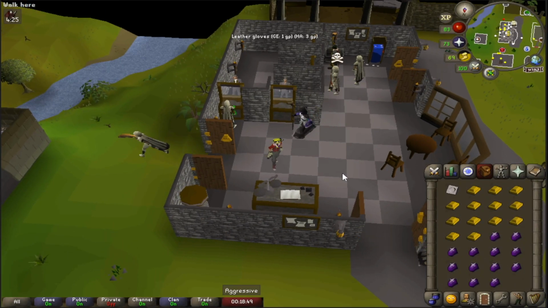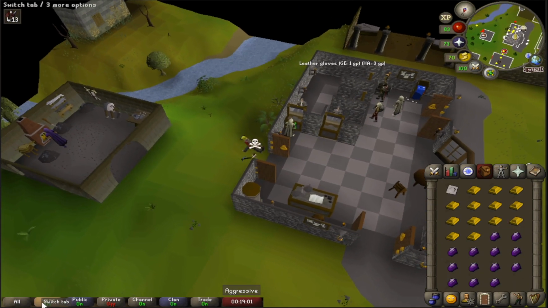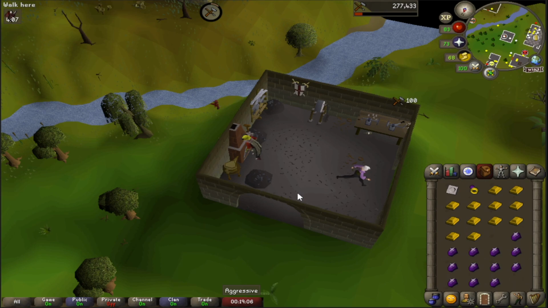All right, we just finished with the topaz bracelets, and now we're on to our last method, Dragonstone Rings. Make sure you exchange the bracelet mold for a ring mold. Probably not that much. Let's see how much it is. Yeah, it's 100 GP, so not all that much. And just the same method as before, smelting in the furnace. We're back to gold bars this time, so remember that.